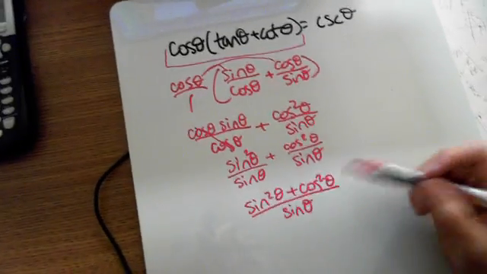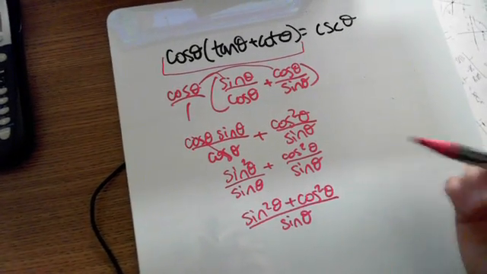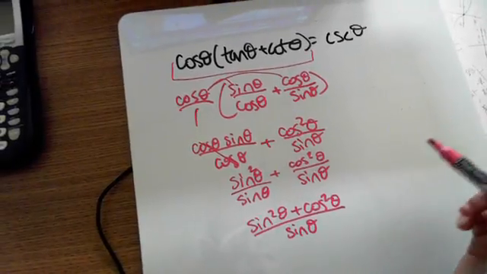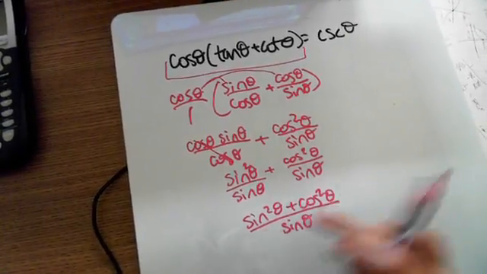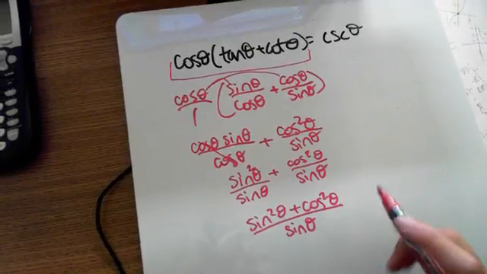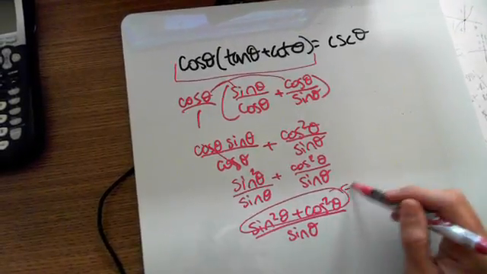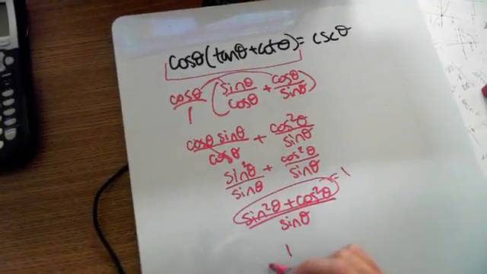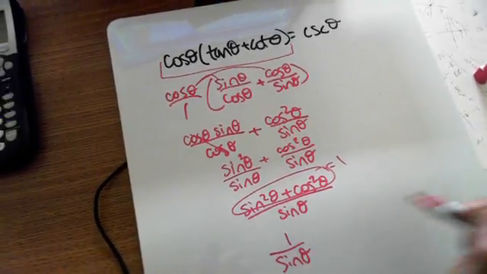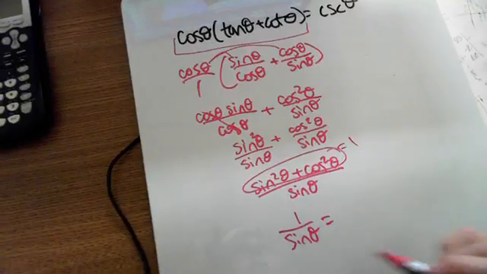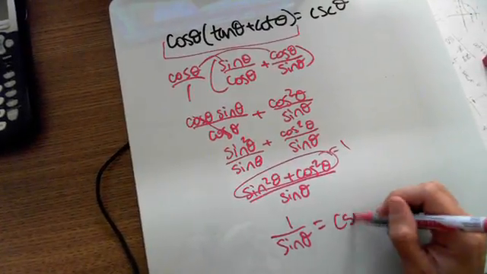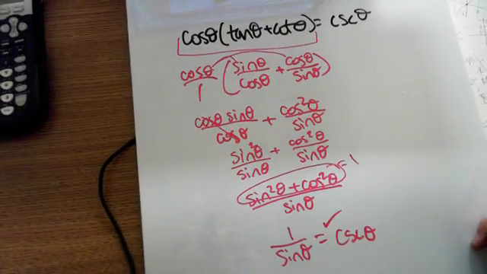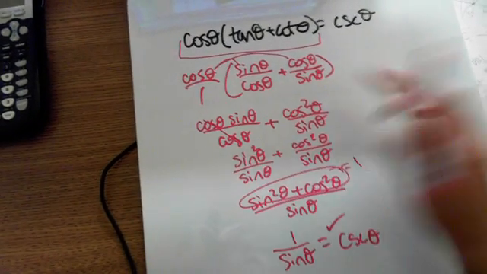theta. Now as soon as I see something being squared, in my head the Pythagorean identities kind of pop out, because I know those are the squared identities that we need to be dealing with. Sine squared plus cosine squared, that equals 1 from my Pythagorean. So I'm going to replace that numerator with 1. So we're left with 1 over sine of theta. Reciprocal identity, 1 over sine of theta is cosecant. Well, that's what we were trying to prove in the beginning, so we have just proved it. So now I'll go back here.